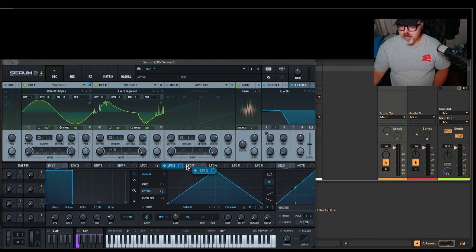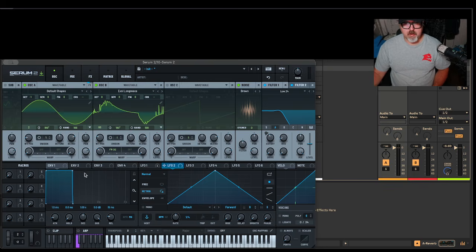Can't put it on the main. What would we put it on? Amplitude variance. On which one? The LFO2 would go to the amplitude. I'm just trying to figure out where.